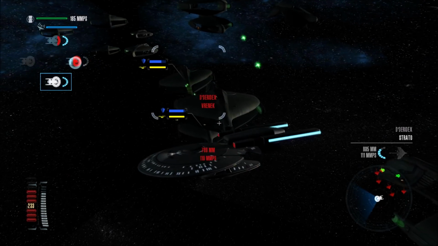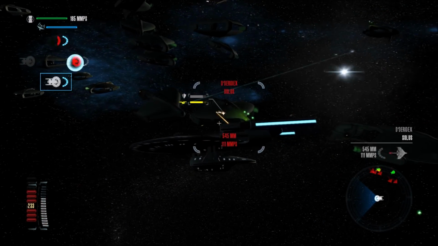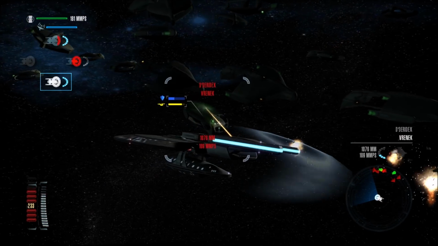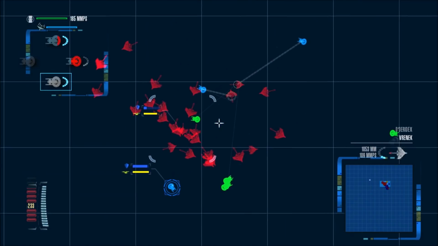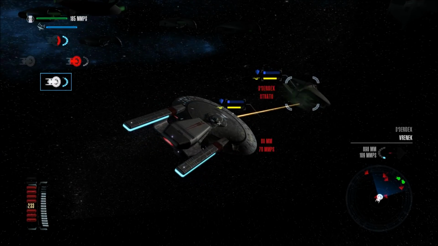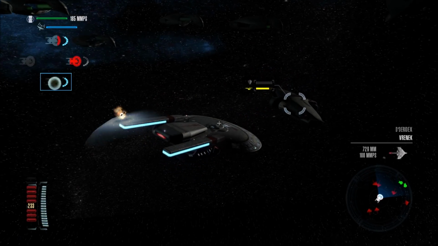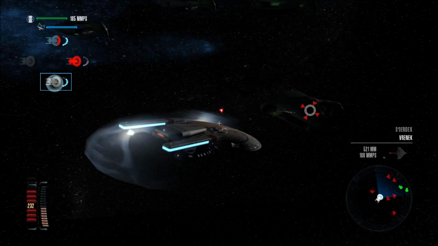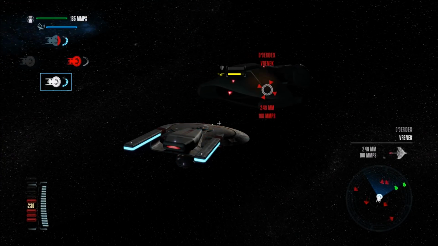Look at that. I have the nerve to open fire on you with my phasers. You are clearly outmatched. Yeah, I got them mad. They are very perturbed that I did that. Let's focus on the V-neck. Their shields are gone. Not to be confused with a V-neck, which is a type of t-shirt.